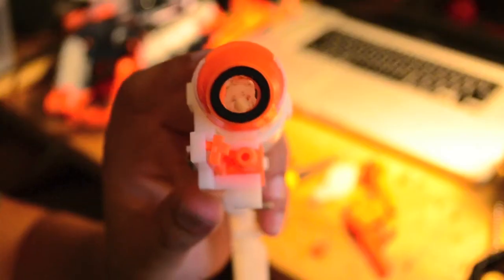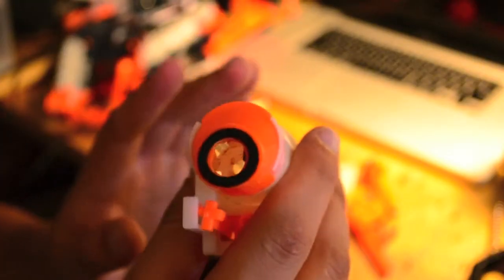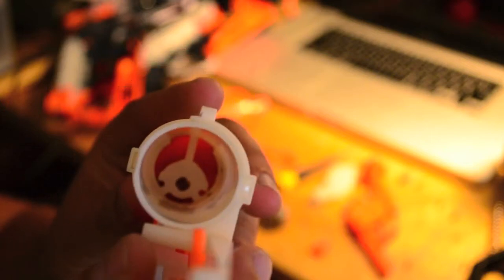So what you're going to do is drill all of this out using a Dremel or a drill. I'd probably recommend a Dremel more than a drill. So I'm going to go ahead and do that off camera and then show you what it looks like afterwards. So here's what it looks like once it's all drilled out. I actually left the impact plate intact. I figured out a way to do it without having to drill through the impact plate.